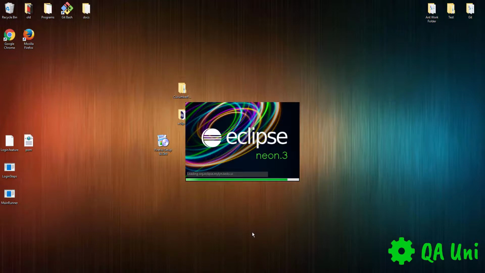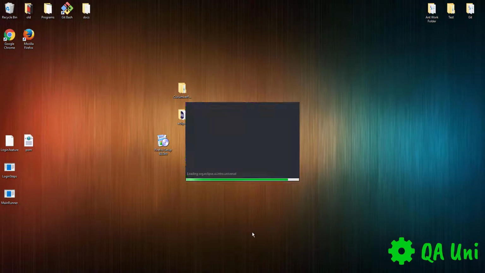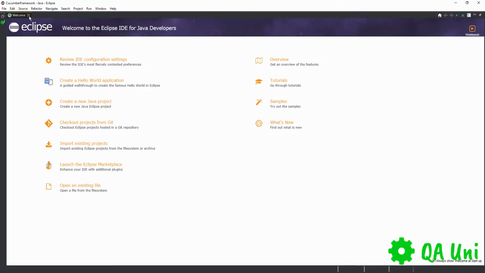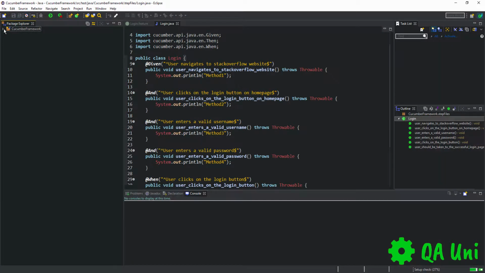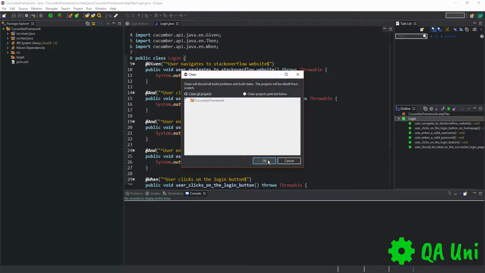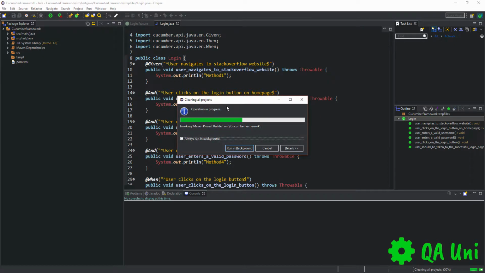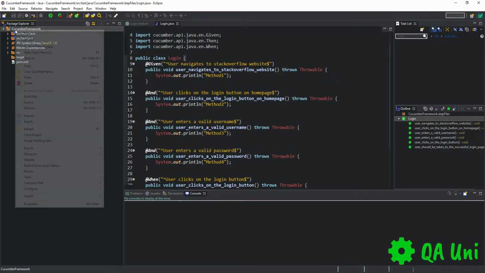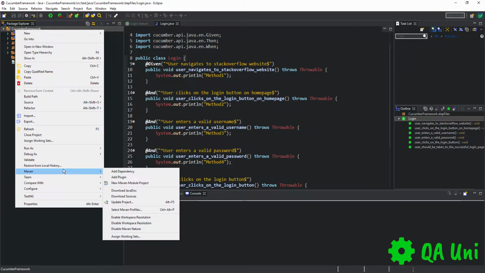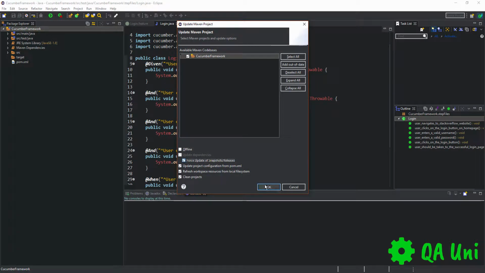And one good practice for you to always perform when you import or create a new project and you've added the relevant dependencies to your POM file is, as soon as the project opens, I always clean the project. So that gets rid of any old files that are not needed. And then I right mouse click the project main package. Then I go on to Maven, and then I go update project, I go force update and click OK.